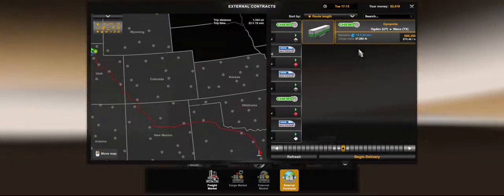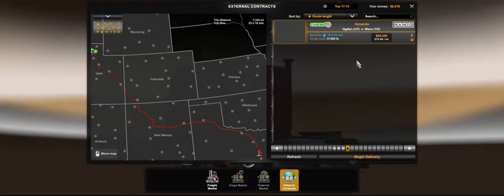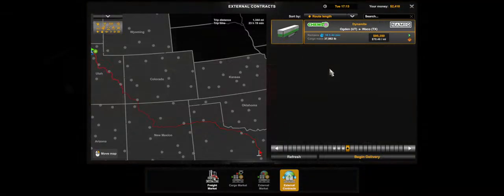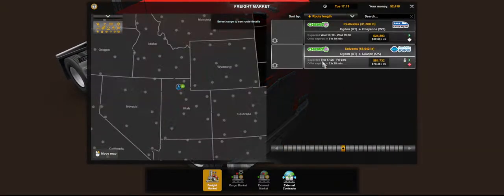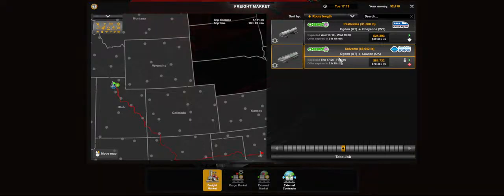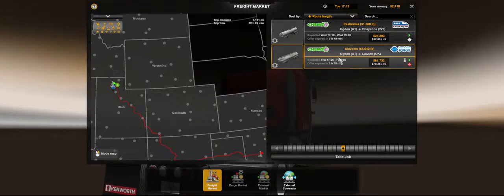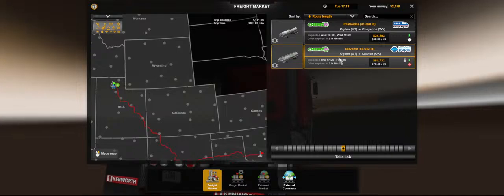It's tempting, but I kind of want to do a few more trips than just that. Plus my speed limit will be capped at 65, and on a trip like that, if I can do 70, 75, well, okay. I'm going to go back to the freight market. We'll go ahead and do this 58,000 pounds of solvents. So I guess that's glue. Or maybe not quite glue. And how long have I got to get there? It doesn't say, but it's 20 hours. So there's a little bit of time today, a full day tomorrow, and then we'll wrap that up on the third game day.